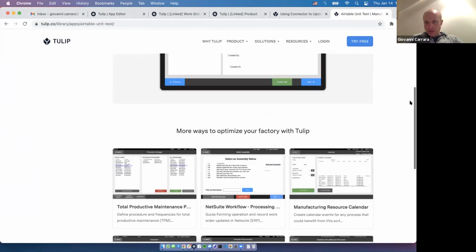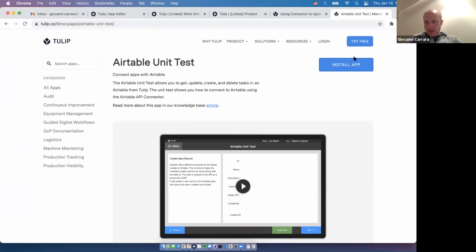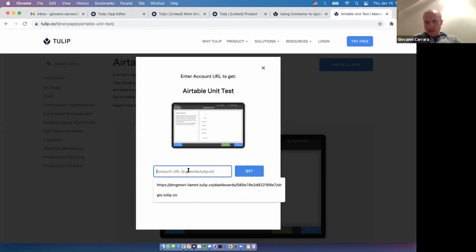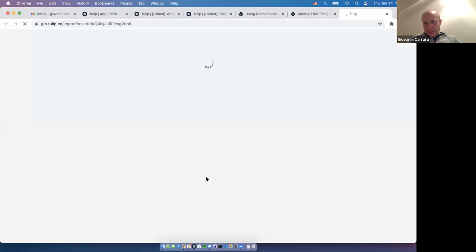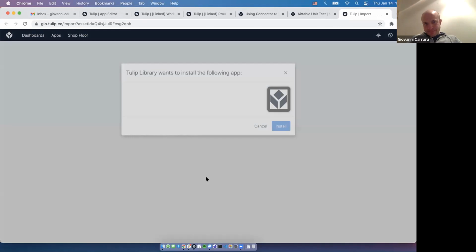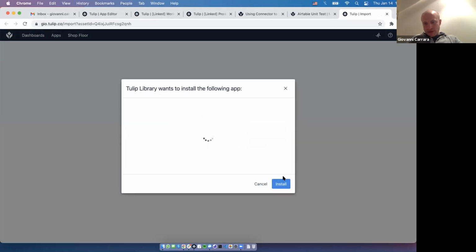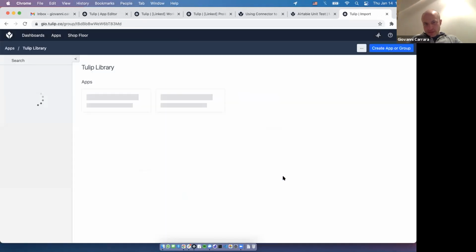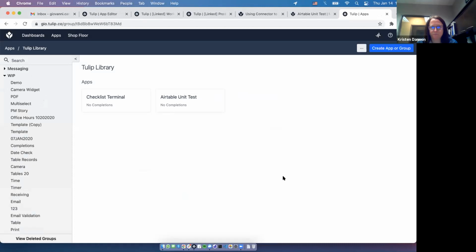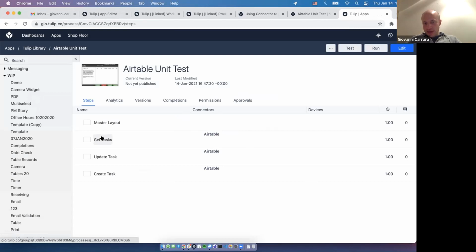Install app. Here, I'll put in my instance. Click get. Click install. And then it just puts it in the Tulip library folder, and it's ready to go.